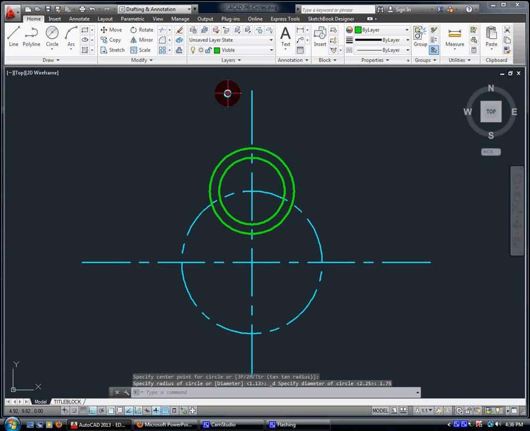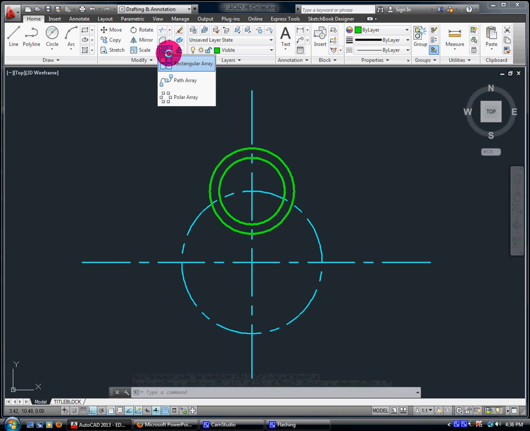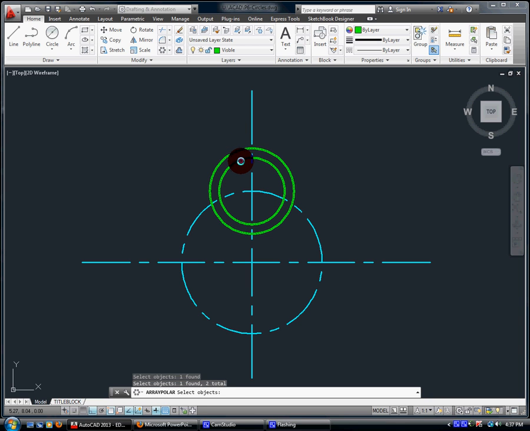Now I'm going to use my array tool. Right here's your array tool. You can do a rectangular array, a path array, or a polar array. If I had a squiggly line I wanted to follow, I could draw the path, tell it how many I want and how far along that path, and it'll put them in there perfectly. In this case, I'm going to do a polar because I want it to go around. So I go to polar, pick the objects, click with my mouse. Once I'm through selecting them, I hit enter. And then again, it's going to ask for your center point. Where is your axis point? My axis point is dead snap right here in the middle. Click.